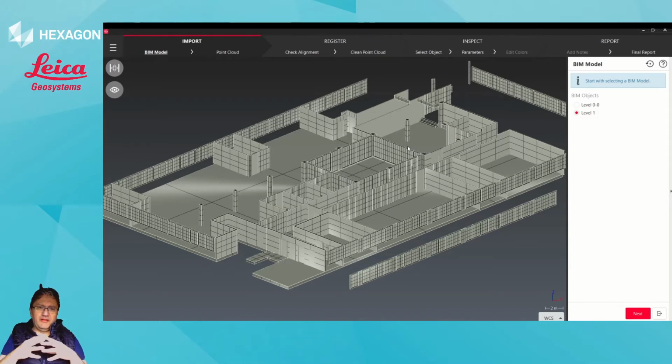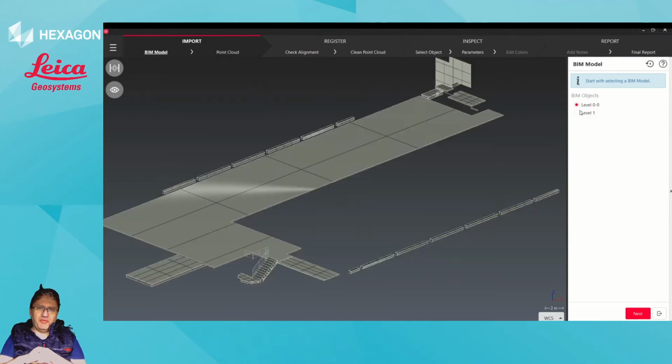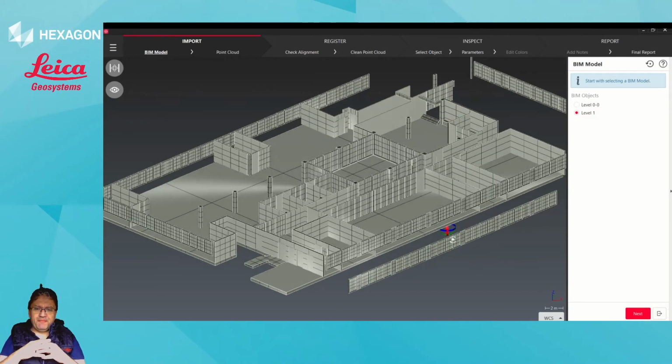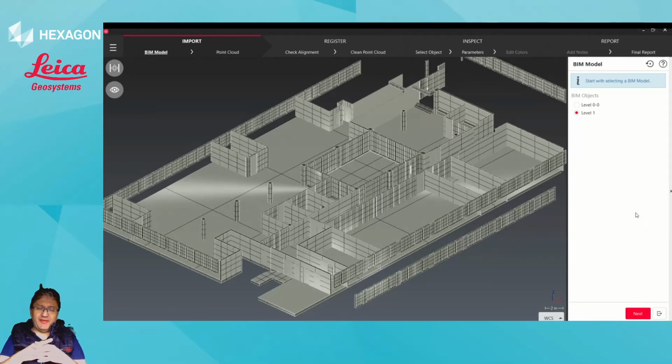I've loaded in the Cyclone 3DR interface, and this is what it looks like. You probably recognize the top menu bar as being similar in design to what we have in Raster 360, that left to right simplified workflow, and also optimized for you to be able to use your fingers. And I've loaded an IFC file, in this case from the Hexagon house, so the Leica Geosystems headquarters in Milton Keynes.